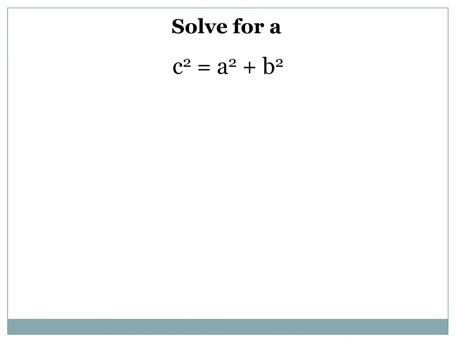This is called Pythagorean's theorem and is one formula that we use consistently throughout the entirety of theory in second year. So you are going to be very good at this formula, so you might as well be very good at transposing this formula right away. This particular one tends to confuse a lot of people because there's squares everywhere and people are confused about how to deal with those squares.